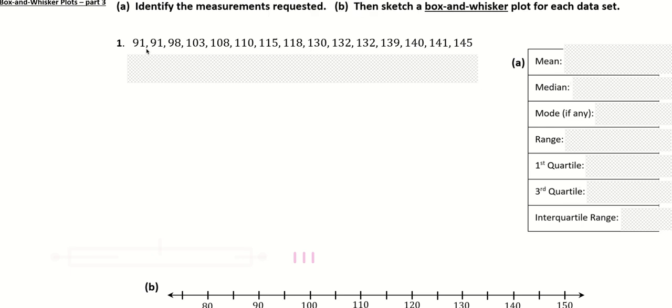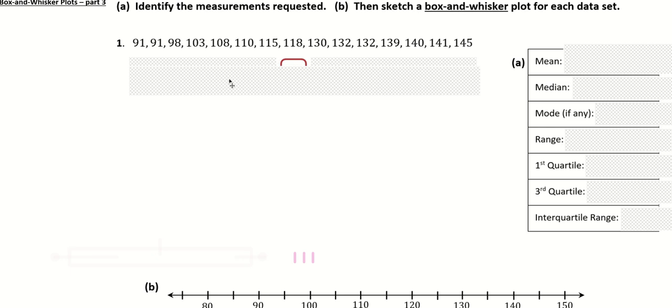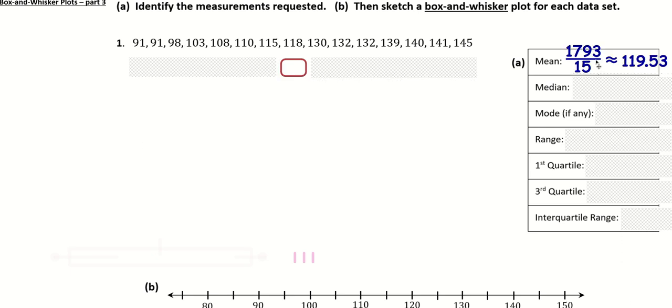So, what was all of this about? Yeah, I figured. So the mean, remember, the mean is like the average, so the grand total divided by how many numbers there were. The median would be the middle number, and then the mode, if any, looks like there was a couple of modes. There was a tie, 91 and 132. The range, remember, that's the highest number minus the lowest number.